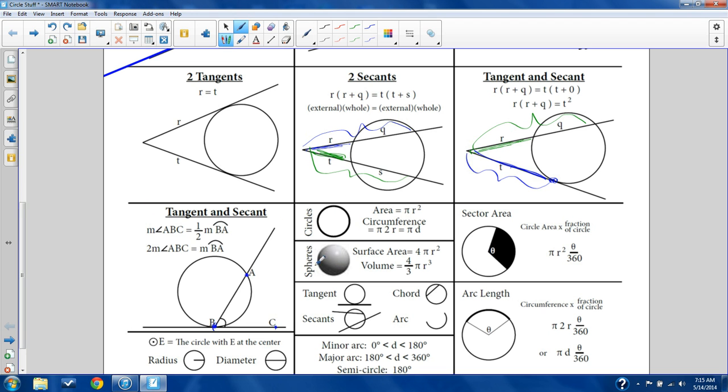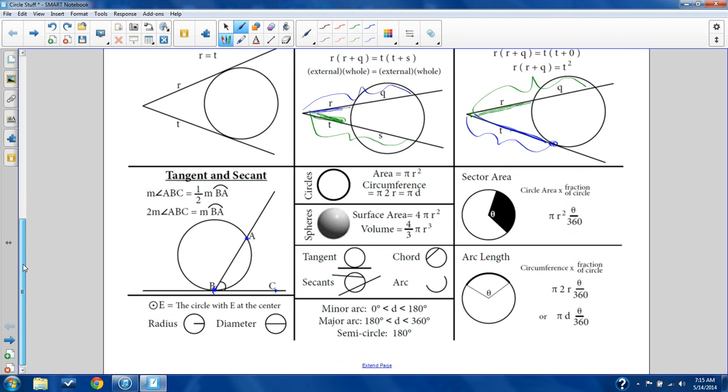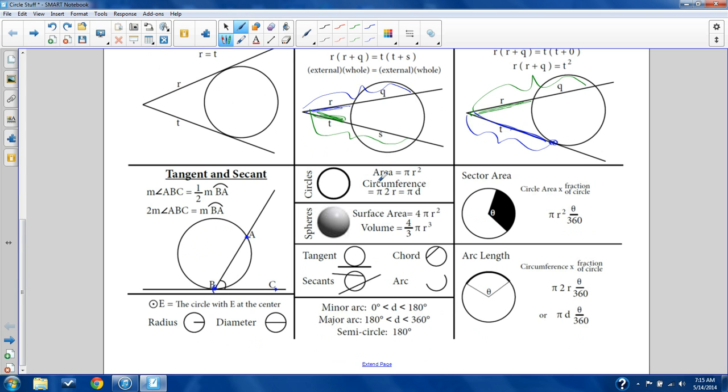Okay, I'm going to skip spheres. I'll quickly reference area and circumference. Area is the coverage of what's inside the circle. Remember, the circle is that black part. It's the outer rim. This is not the circle. This is the area, which is inside the circle, though. The area is pi times your radius squared. That's a relationship with all circles as you do it.